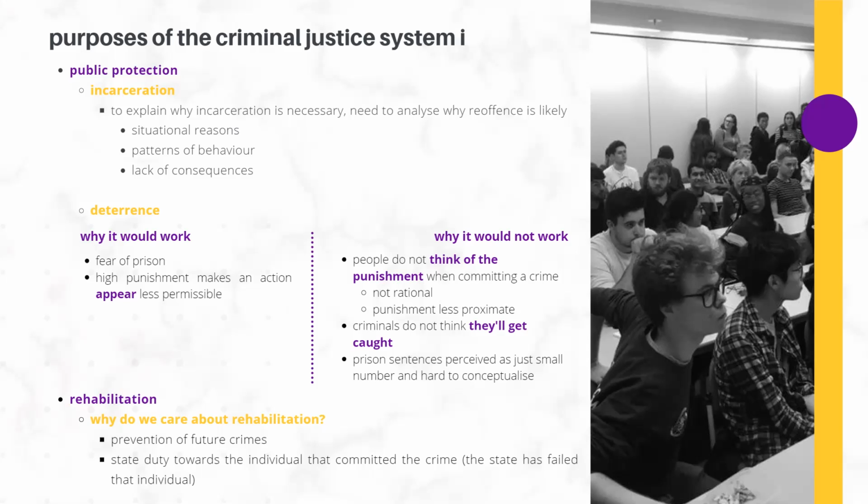Secondly, and I think more interestingly, usually in debates, the one where a lot more of the clash arises in terms of public protection, is deterrence. That is, both trying to prevent the criminal who has committed the crime from committing that same crime in future by making it clear to them that there is some form of punishment, but also doing the same thing for society as a whole. That is, trying to preemptively stop people from committing crimes by convincing them that the crimes won't be worth the punishment that they would accrue.